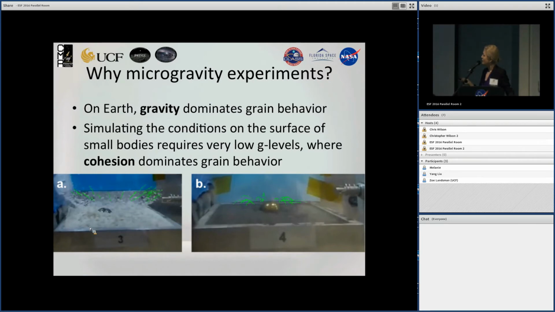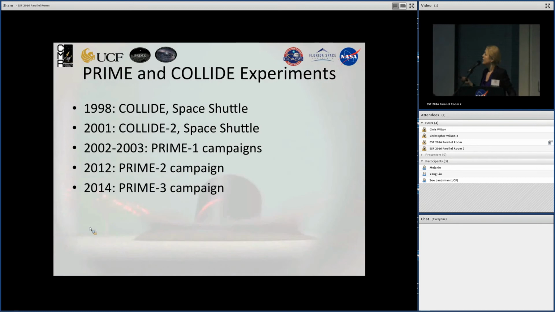And you see here these are particle trajectories. The particles behave very differently. They just go back, of course, to the particle tray. And in gravity on Earth in the lab, you actually don't see any effect if you impact this impactor here on your bed of regolith at low velocity. You see nothing happening. So we have to go under microgravity to get rid of gravity dominating the grain behavior. We want to see how the grains behave if there's just cohesion between them.